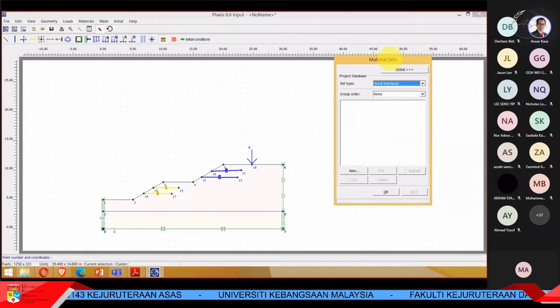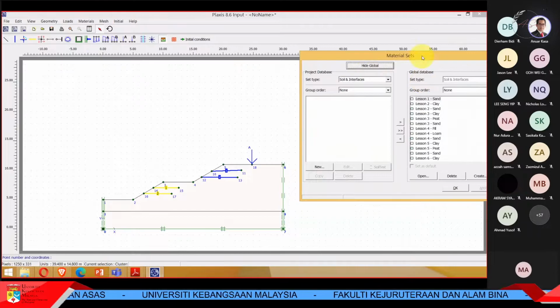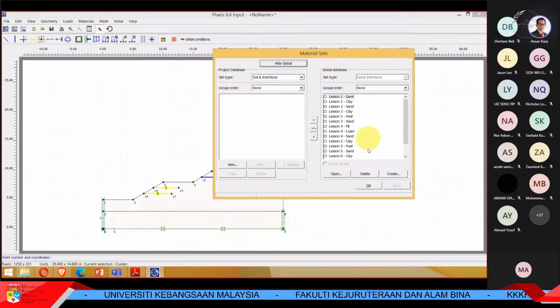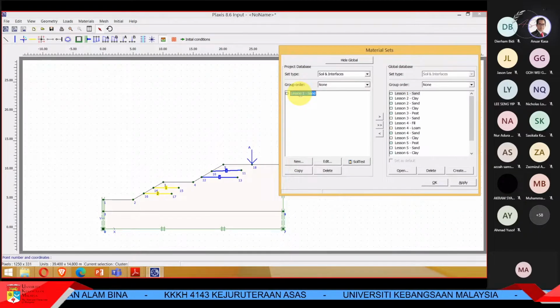Okay, for material set, actually there is a global set, for example here. Click global, this is the lesson from getting started. So you can just straightforwardly take this one. For example, let's say you say sand. You just want to test, so you just drag it here. And to assign, we can just click here, drag and release.